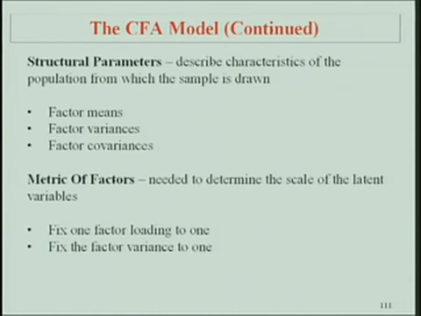Since we work with latent variables, we have to find a meaningful metric for them, a scale. And the scales can be determined either by fixing the factor variance to 1, standardizing the variance. So in addition to fixing the factor mean to 0, fixing the factor variance to 1. That's what we do. That's the bottom bullet. That's what we do in EFA.